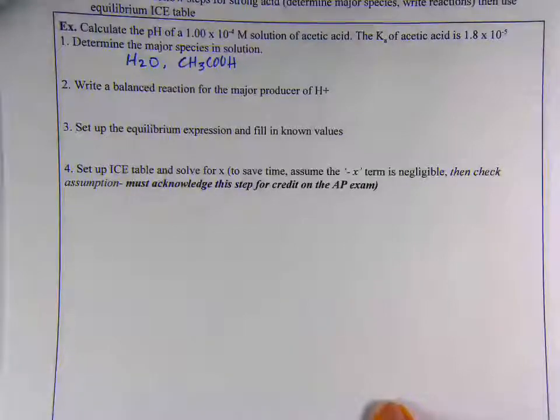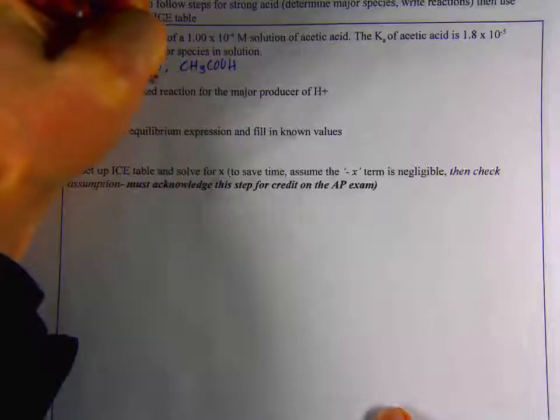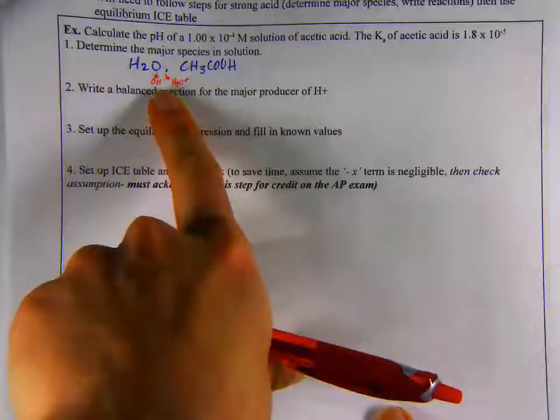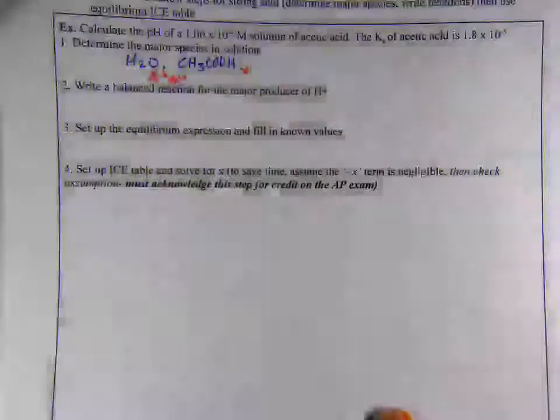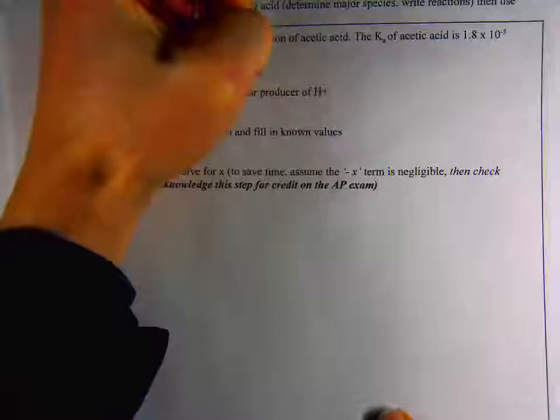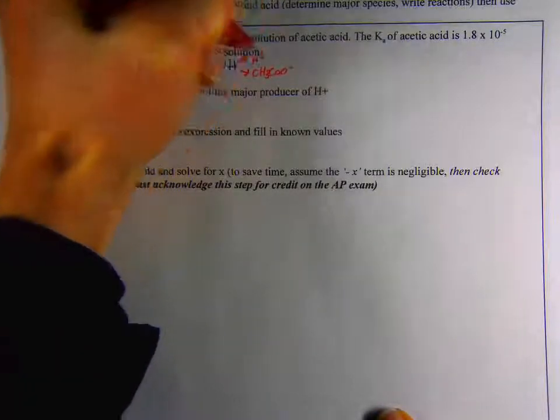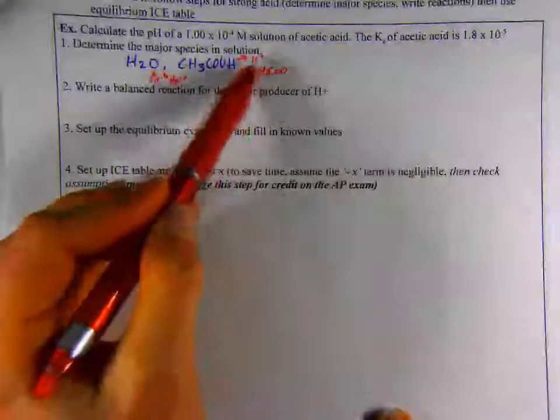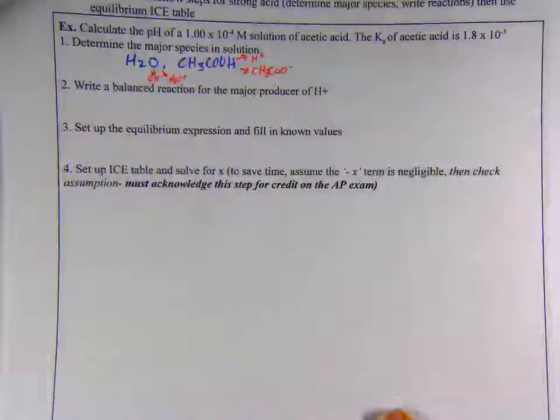The other thing that you should know is that water auto ionizes. Just a tiny portion of water is splitting up into OH- and H+, or H3O+. Minute amounts. So that's not a major species but it's good to think about. Same for CH3COOH. A little bit of it is splitting up into CH3COO- and H+, or H3O+, when it bonds with water. There's a little bit more of the acetic acid ionizing than water.